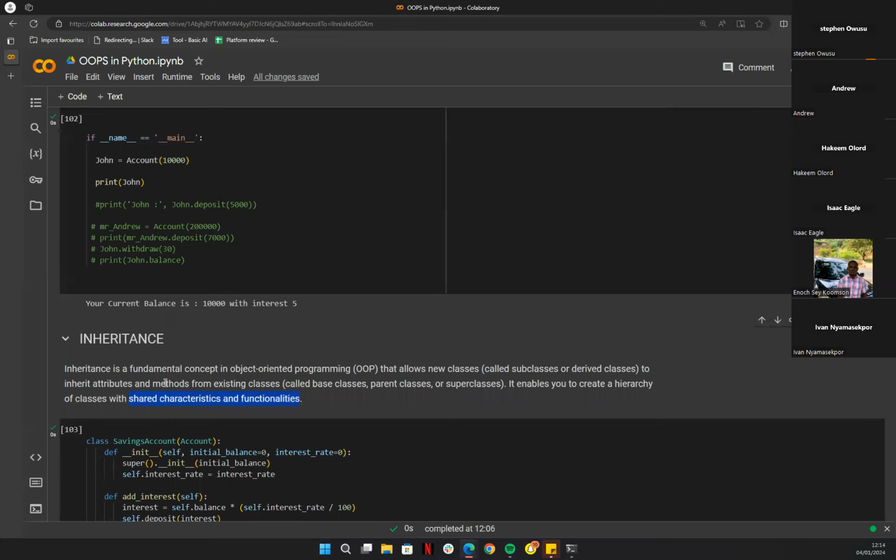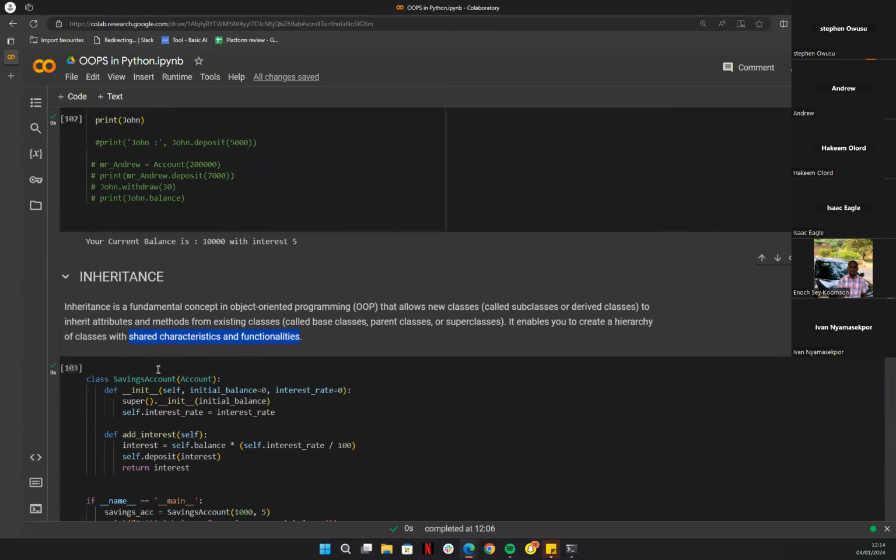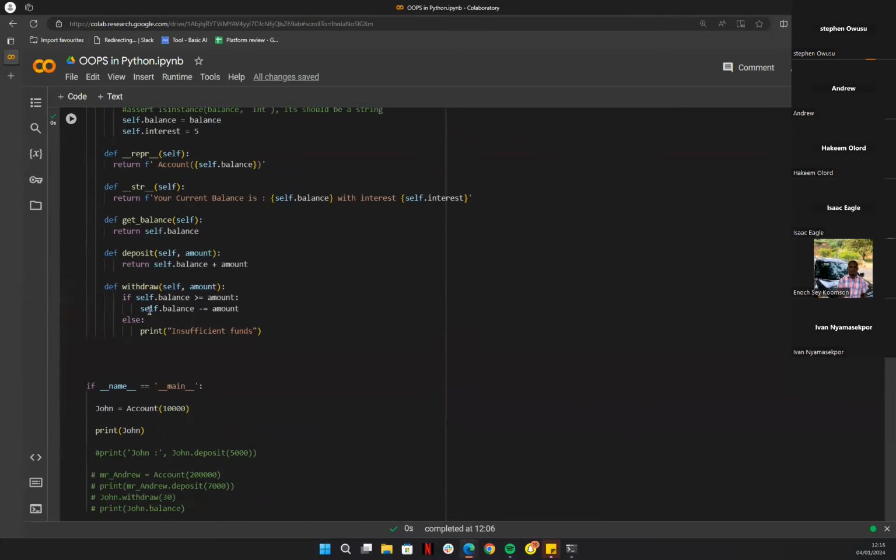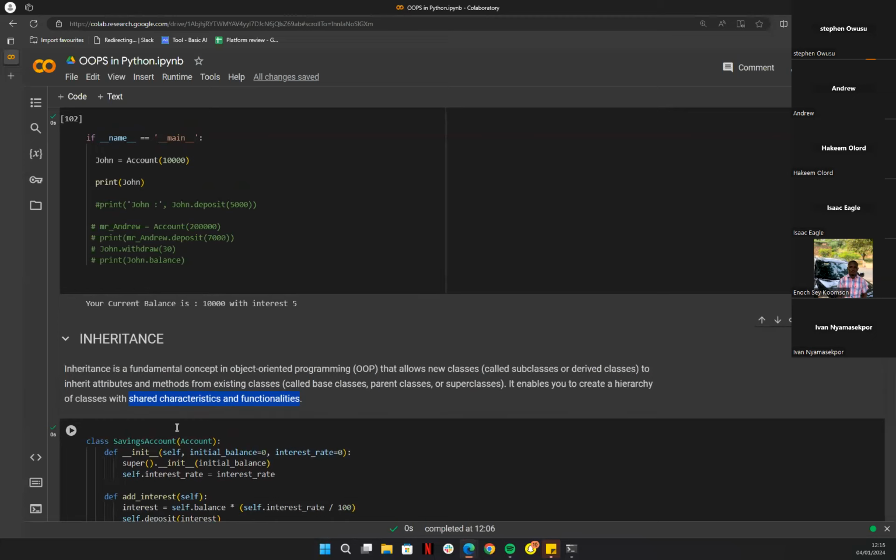So in this case, with this explanation I've given about inheritance, I have another class called savings account. This is my normal account, but I want to have a savings account, and this savings account gives me a particular interest every month. So when I go to my savings account, I get to see the amount with the interest. It's also in my bank's account. It's also in a bank.